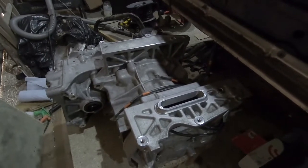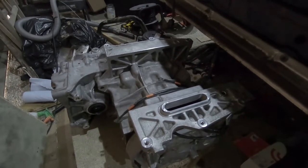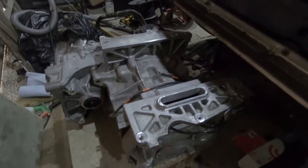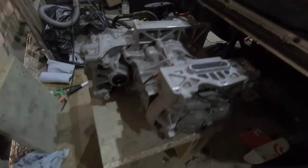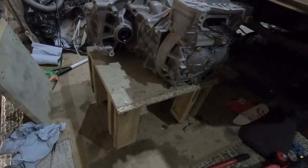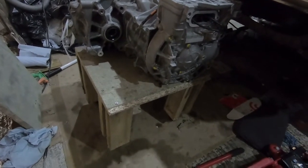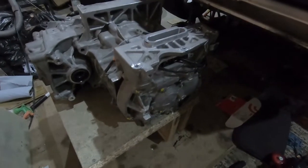There was a lot of guesswork going on when I tried to look at how the engine was going to fit previously, because I was slotting the engine into the space a good bit lower than where it would actually need to sit. To take some of the guesswork out of this, I've actually built a new dolly for the motor, which should put it at a much closer height to where I currently have the car. Then we can see how far off we are and what sort of bright ideas I have to come up with.